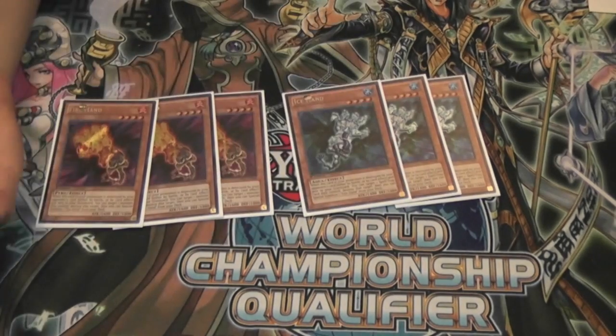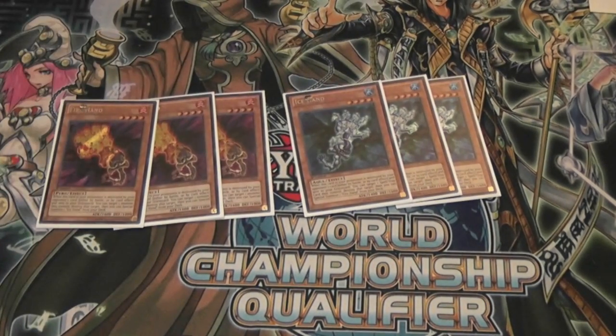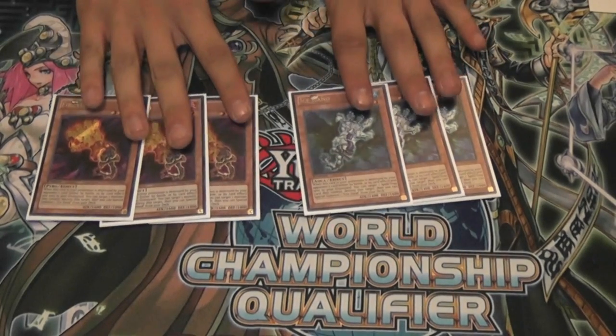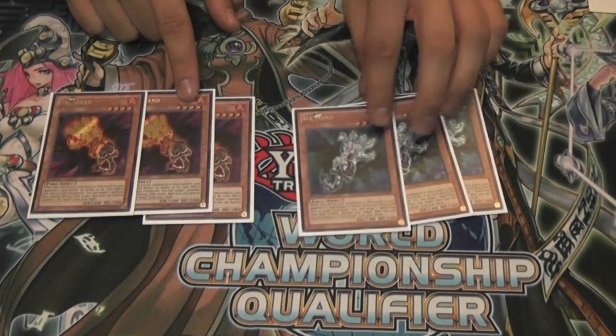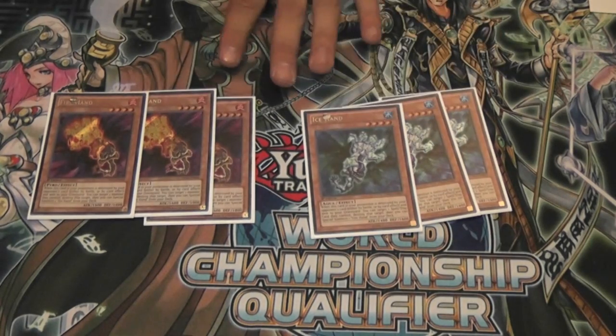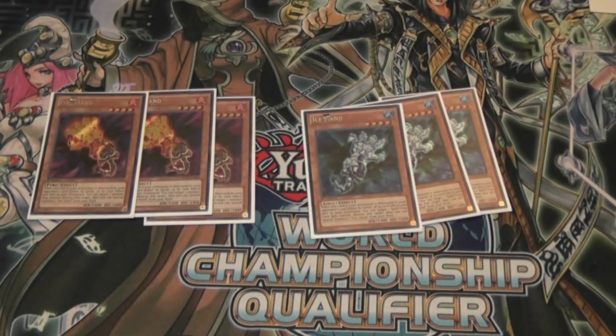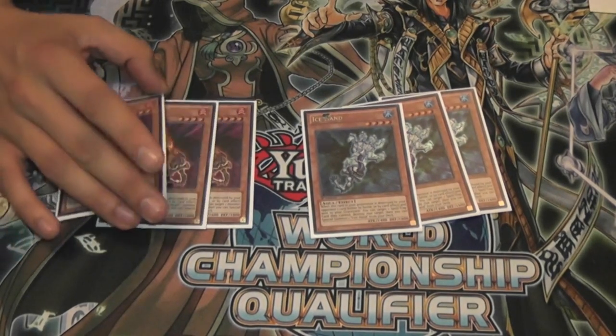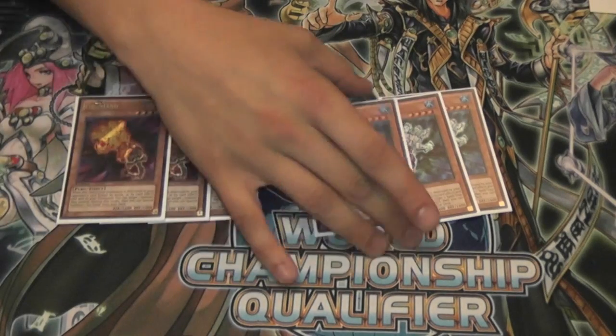Because not only do they get rid of problematic cards, they recur themselves, they do amazing things. And they're level 4. That's one thing a lot of people might overlook when talking about these hands, is that they are level 4. They create some of the best XYZs in the game. They make 101, they make Excite on Night, they make Dweller, they make pretty much everything that you need to combat the main meta right now. And I think that's just what's fantastic about these cards, is that they do so many good things for the game, and I really, really like them.